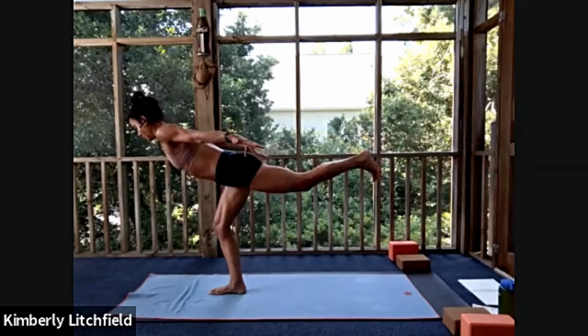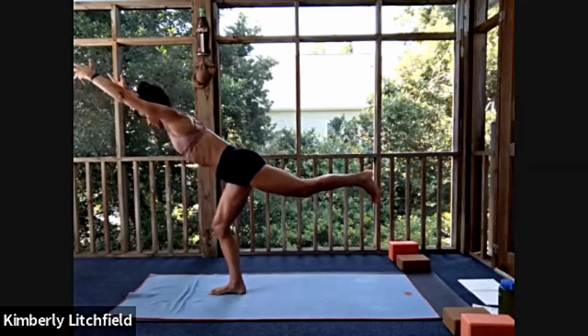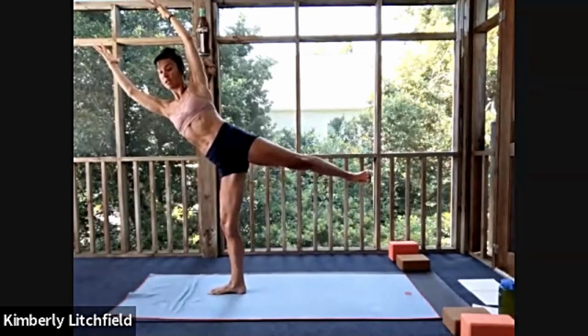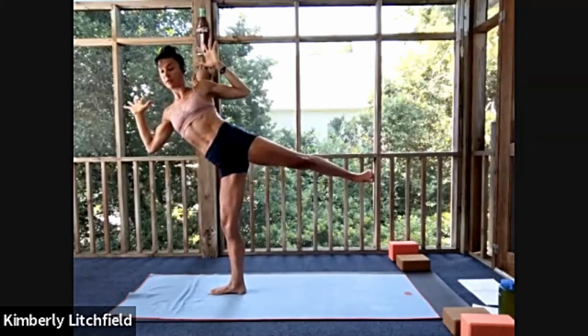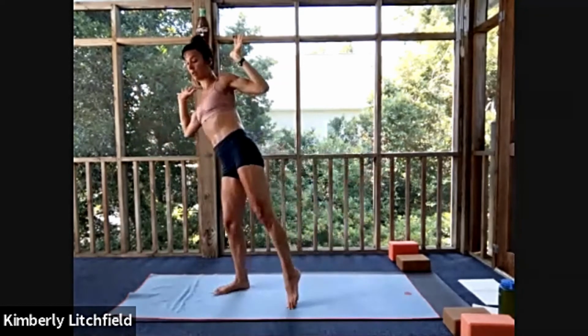Now inhale, reach your arms forward. On your exhale, start to straighten your right leg and roll open into a hovering half moon, tapping into that three-dimensional core support. You might lift up a little higher, you might bend the elbows, but firm your right hip in. Hug your belly back. Take a full breath in.